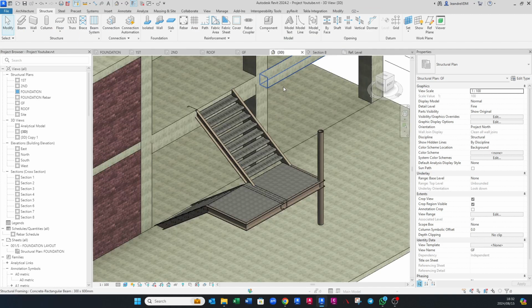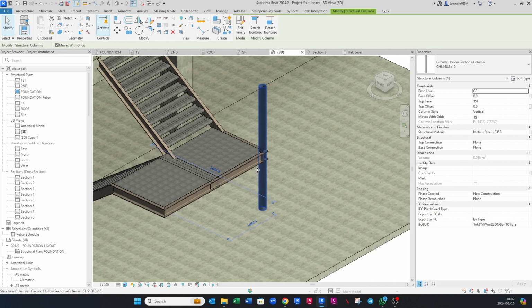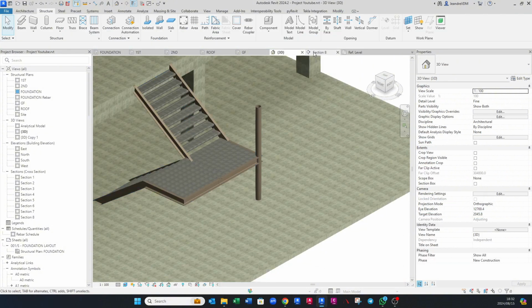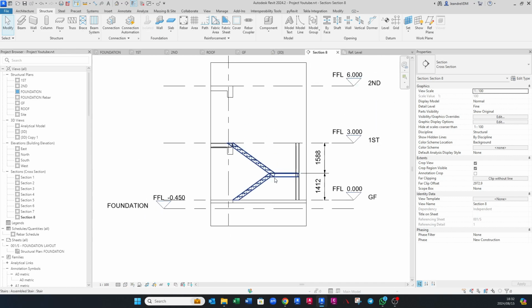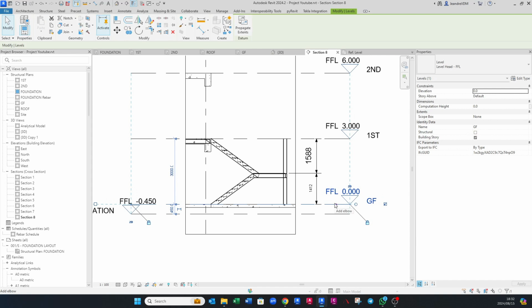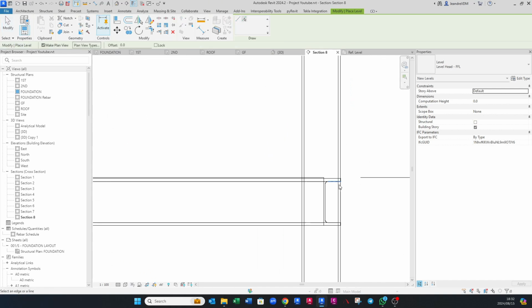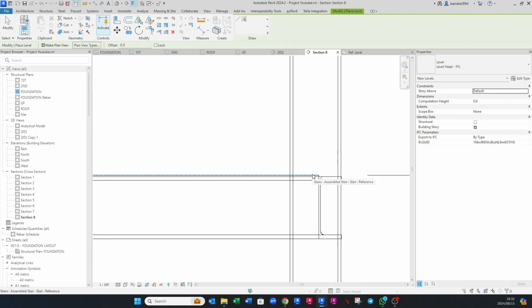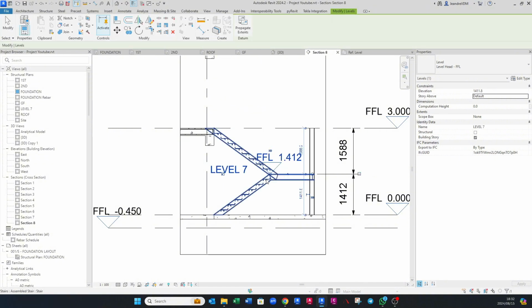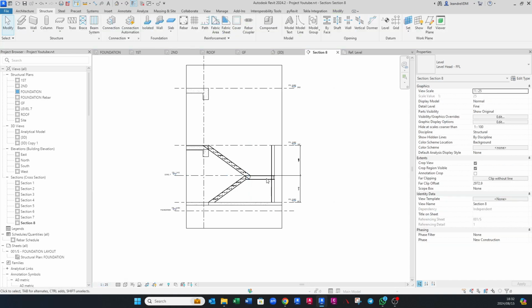Let's see how it displays in the 3D. That's not what we want. We want that to actually sit at the landing level. So let's go to the section. Let's create a level for the landing. Create similar. Going to select the level. That is going to be that level there. Okay, so let's just pull that. Just make this one to 25, the scale.